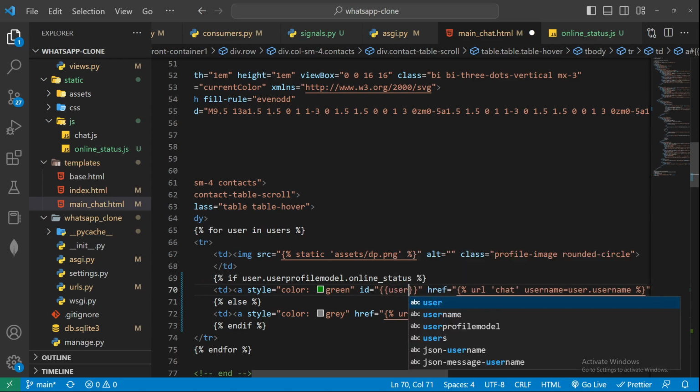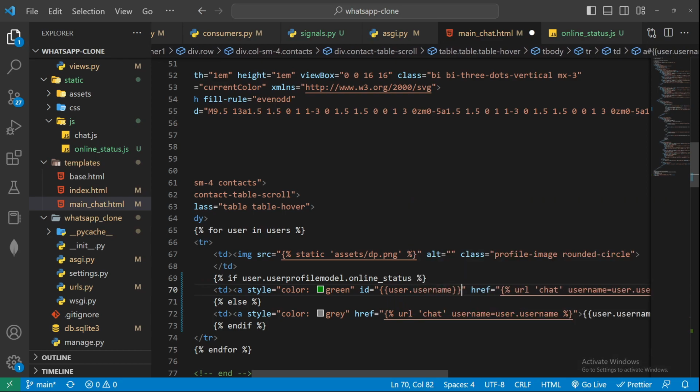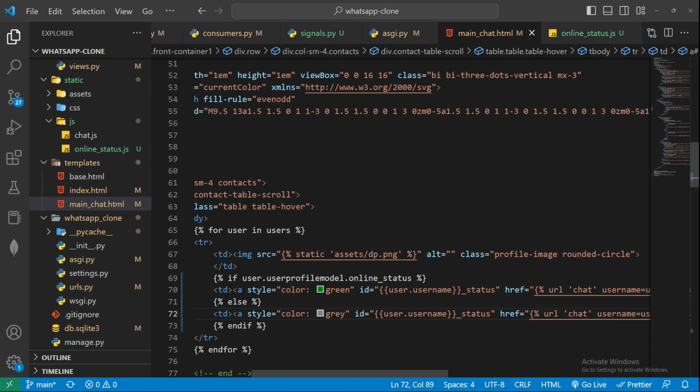So I can give user dot username, I can add a word here, status, and similarly I can give this ID here as well. And why am I giving this dynamic ID? You'll understand in a bit.